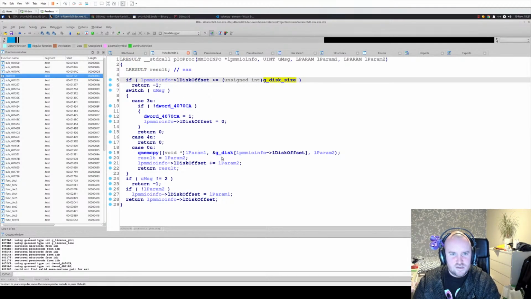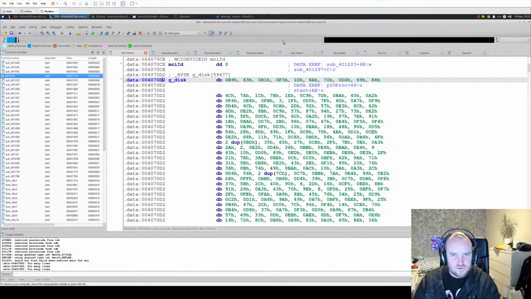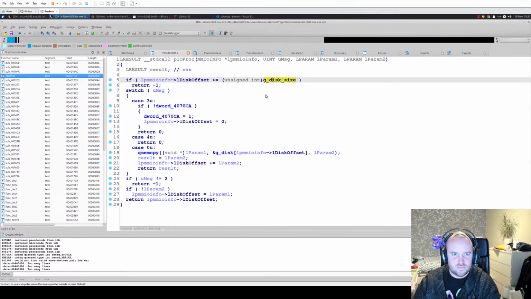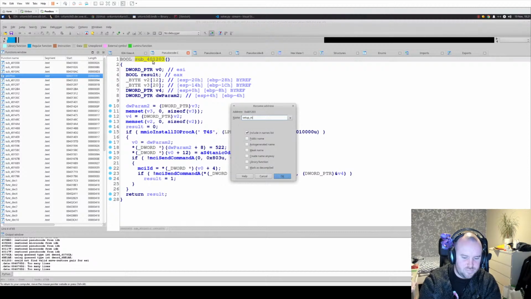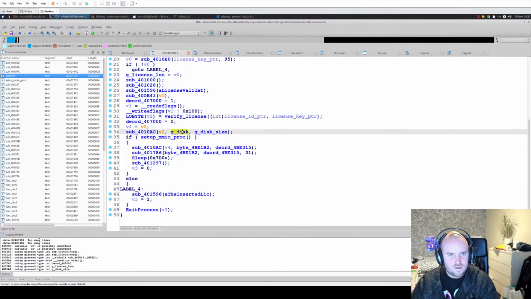So basically what it's doing is you have this huge block, like if you look at this whole composition of the program, the actual code is just this little thing here, and then we have this huge block of data which is accessed through this IO proc thing. So it looks like this is kind of like a virtual disk thing, and this global variable is actually the size, and it matches the size of this data. So here we should call this something like setup MMIO proc, which is called here.